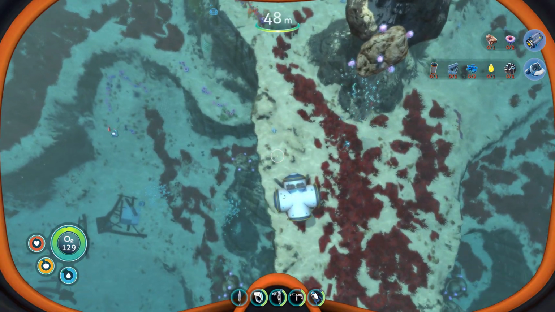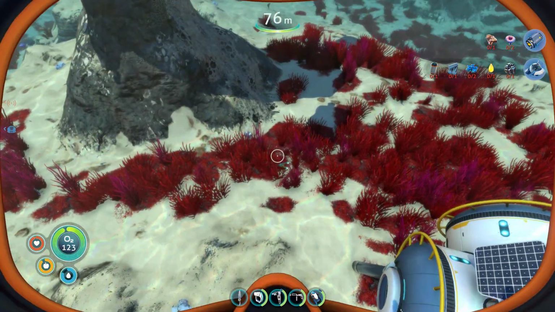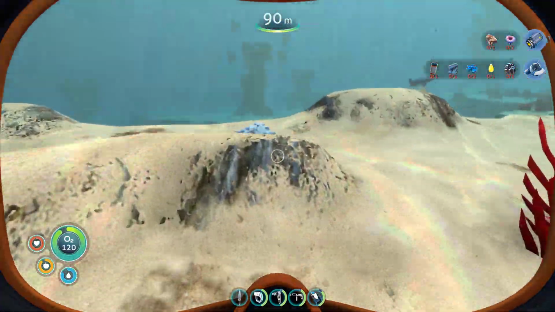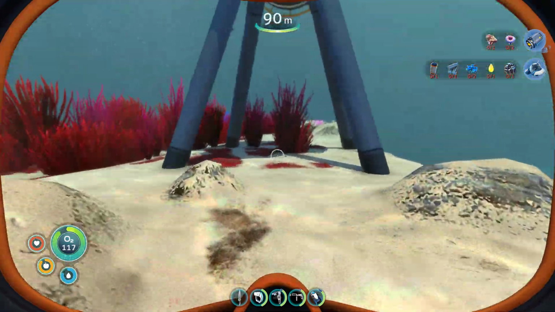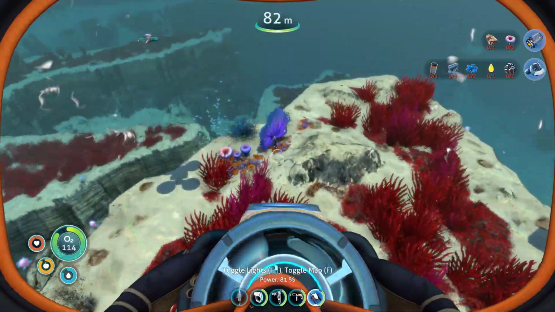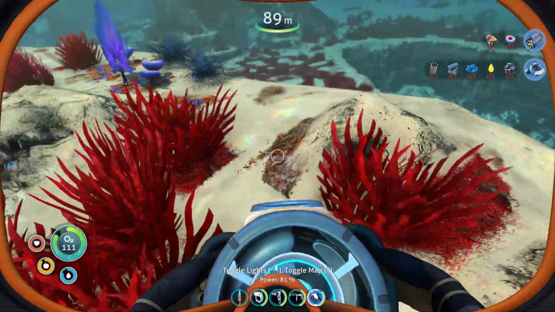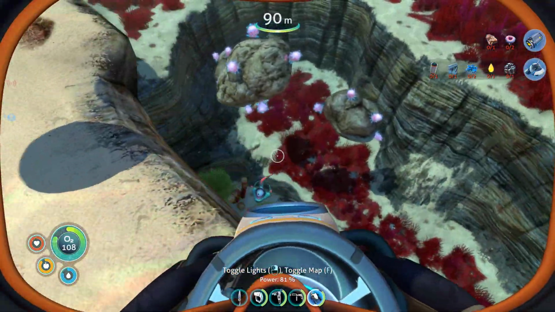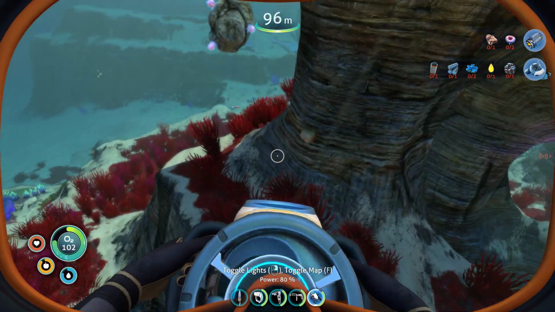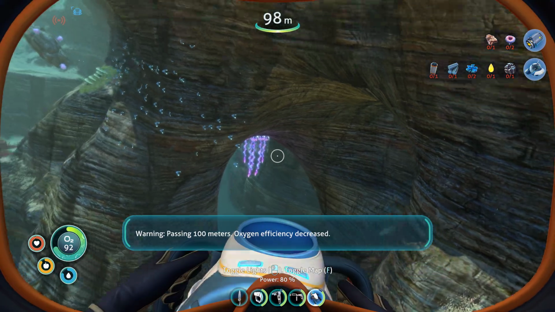Alright, well, we're going to go down below in this cave because there's tons of it down here. We're just going to pick up some of these little things sitting around here. I mean, we might as well, right? Did we already get that? We did. I'm probably going to do that like a million times. Okay, we have the stuff here. We can get this while we're here. Passing 100 meters. See, now we've got the passing 100 meters.